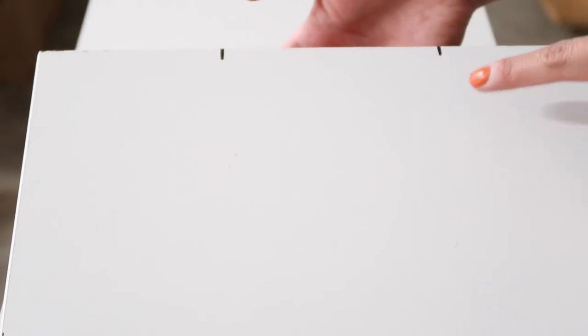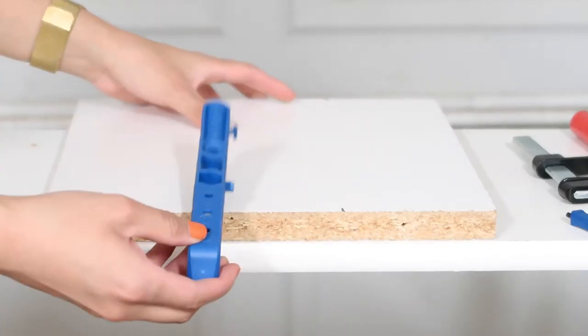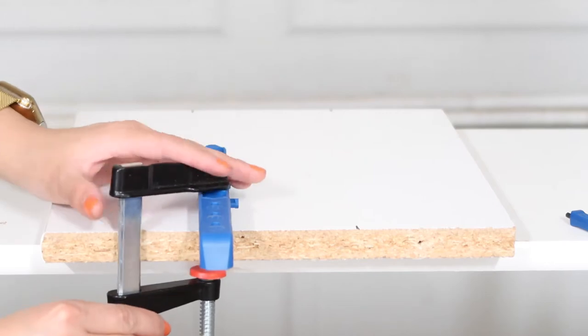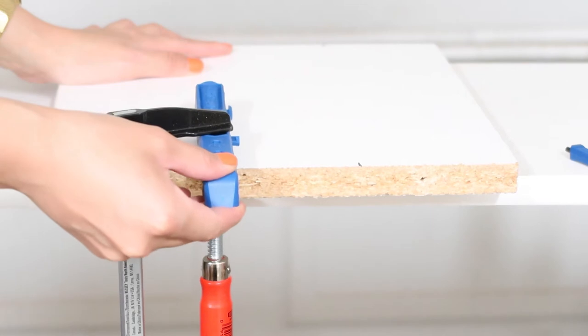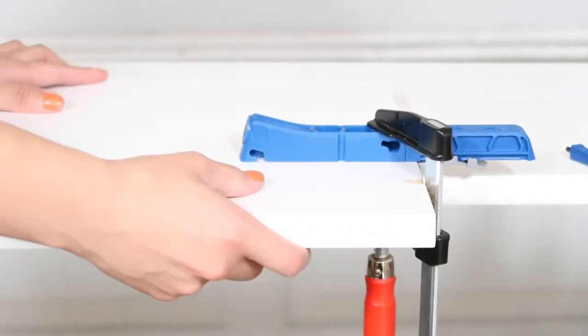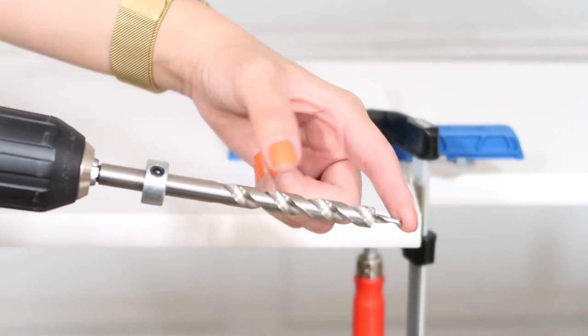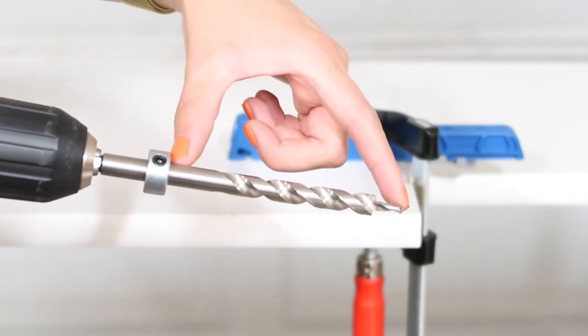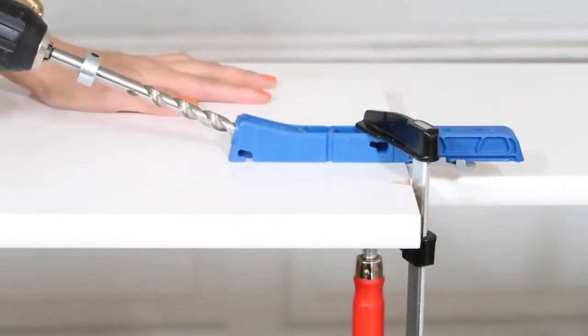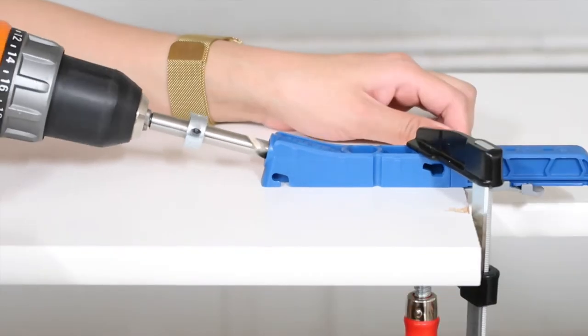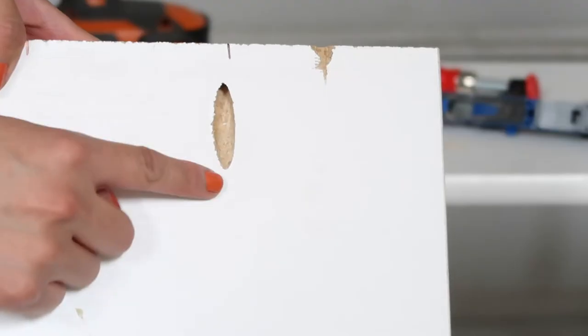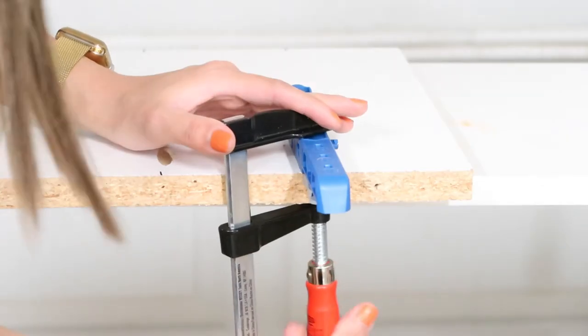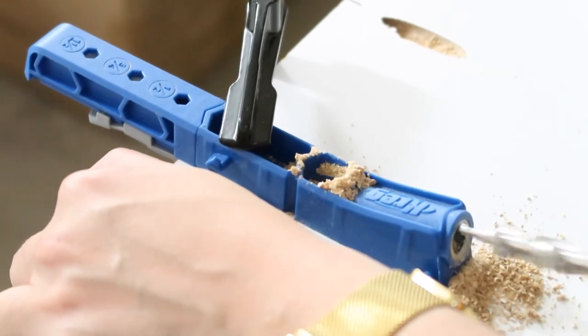These don't have to be precise. I just draw a line where I thought I would want them on both sides. Since some of these pieces are going to be attached to the top and bottom, you are going to need a small clamp just to hold it in place so that it doesn't move out of place. The measurement that you choose is going to dictate how far the drill is actually going to go in. And that's how your pocket hole should look like.